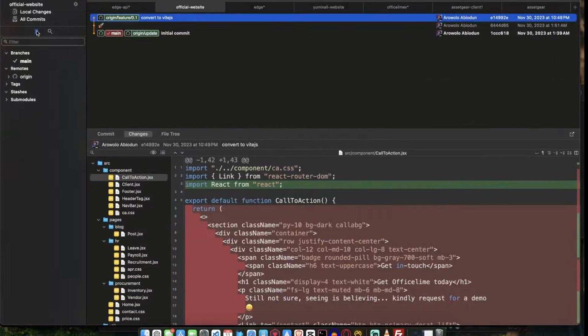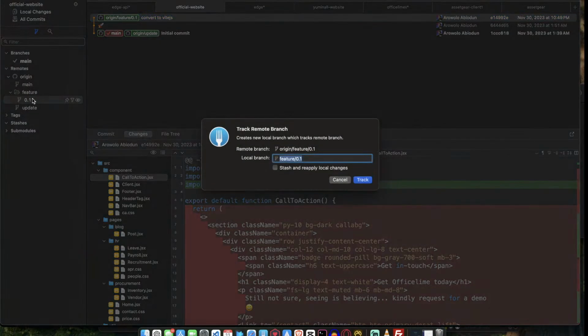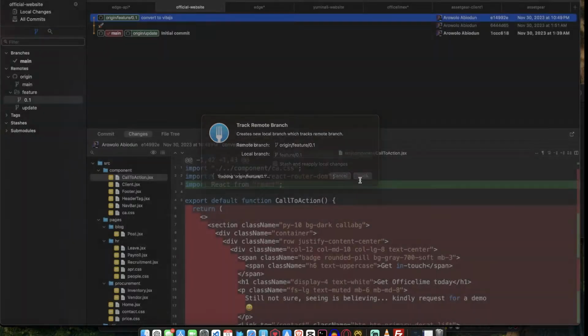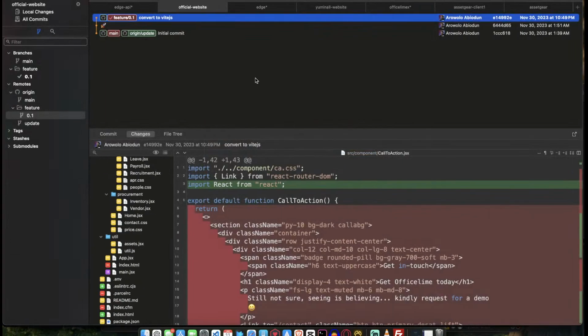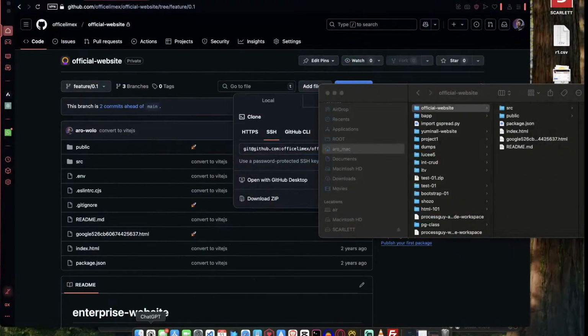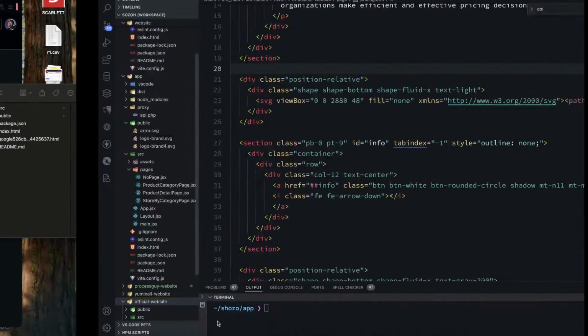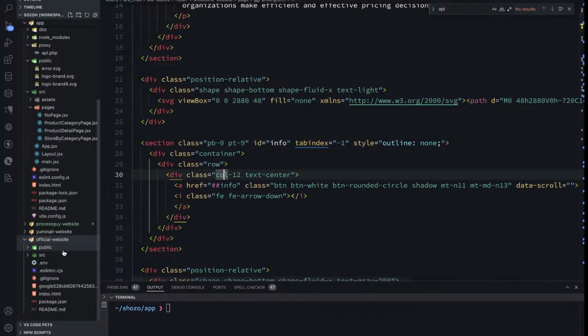So let me move to this. This is not the branch I want. There's nothing in the main branch, so let's go to the feature point 1. You better have something for me. So the feature one has quite some stuff in it. Yep.